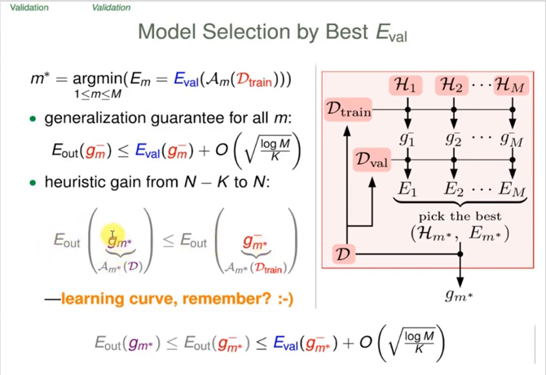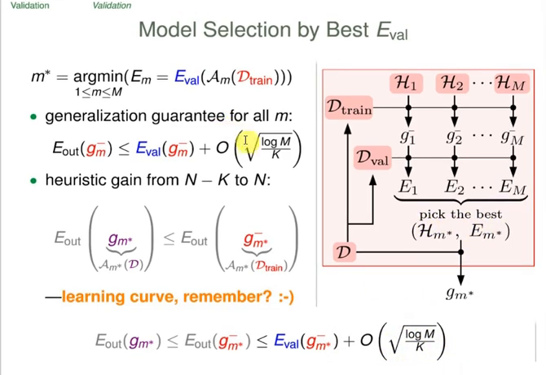Out of sample error for GM star selected using the entire training dataset is less than or equal to the out of sample error performance of the model selected using a smaller training dataset n minus k and using validation. From the VC bound and then learning curve, we can say that if the amount of training points is less, then the E out is poorly bounded, which may result in the out of sample error performance of GM selected from the entire training data being smaller or equal to the GM selected using the partial data. And E out is further upper bounded by E validation of GM star plus its complexity term.